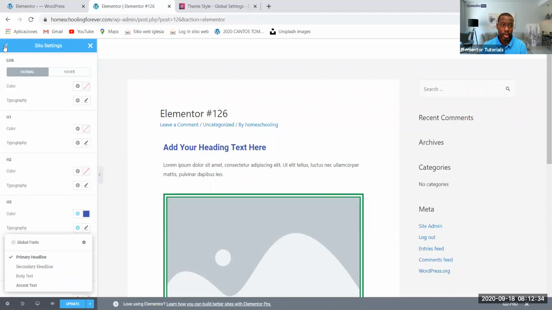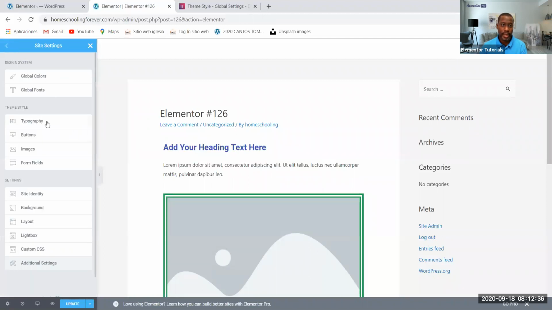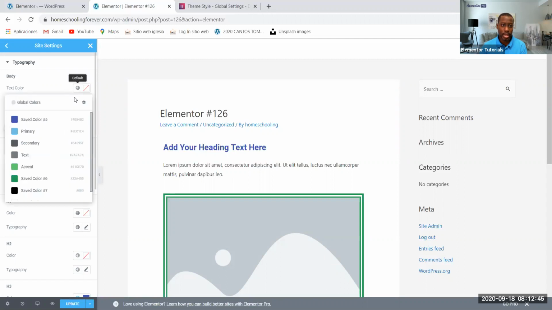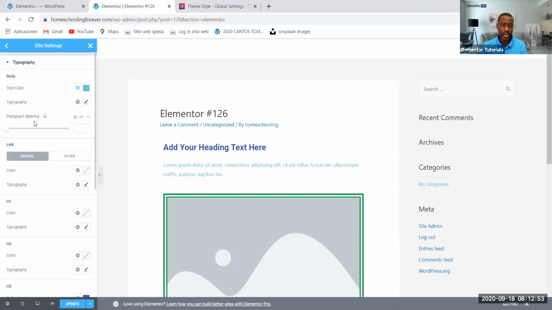And finally, I am going to go back here and I'm going to come back into typography and body text color, typography. Let me just change the text color to this color here. So I don't like that one. You see, it turned on immediately.